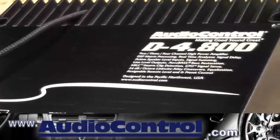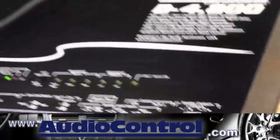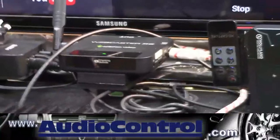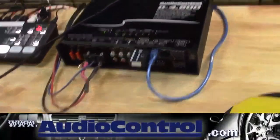First off, Fernando, let's take a closer look at what we've got. We're going to switch to Fernando cam. So we have the really close D4.800. This is a version 2, and I know you guys are going, wait a minute, version 2? I didn't know there was a version 2. Hang on, I was zooming in before. Okay, I got it.